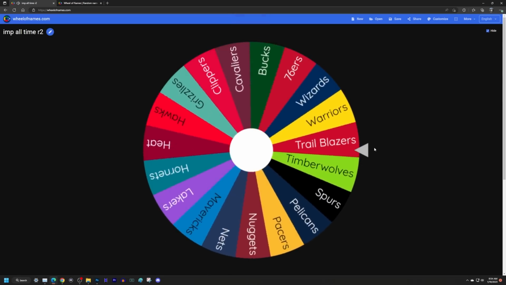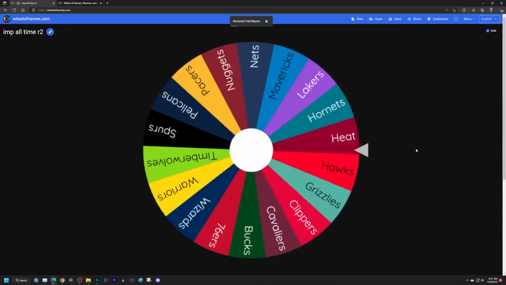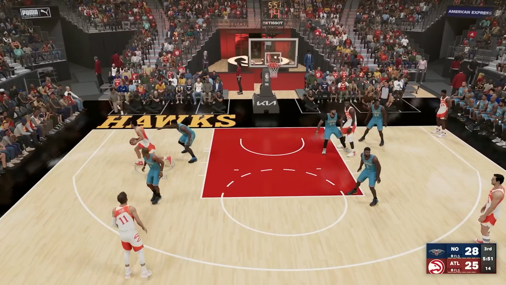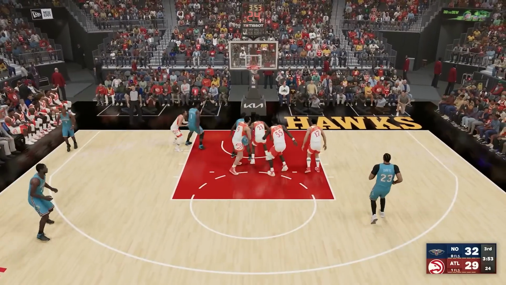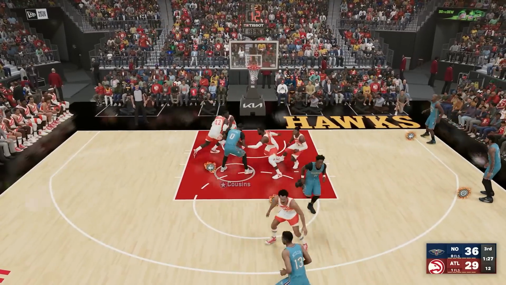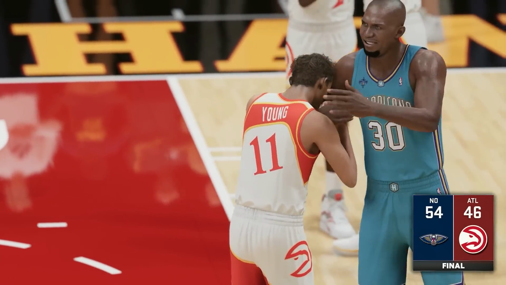Next up is the Trailblazers, who have a 75% chance of playing, but they get Idaho. And the Pelicans are up next. They have some decent teams in their area, but they end up playing the Hawks. This game was just awkward overall. The Hawks were being led by Bob Pettit. Then on the other side, you have 22-year-old Zion Williamson trying to bully him into a tomahawk post every possession, and it ended up being decided by floaters and pull-up jumpers. The Pelicans pulled off the upset on the road here, 54-46.